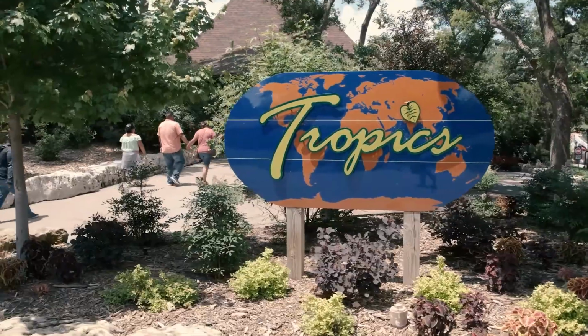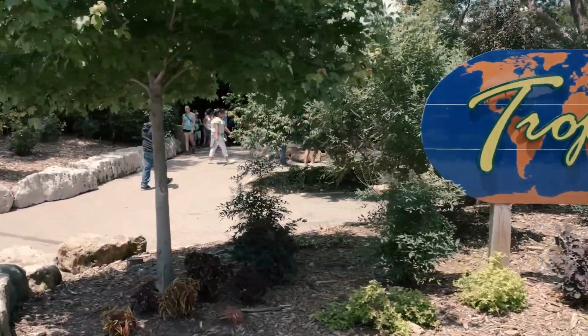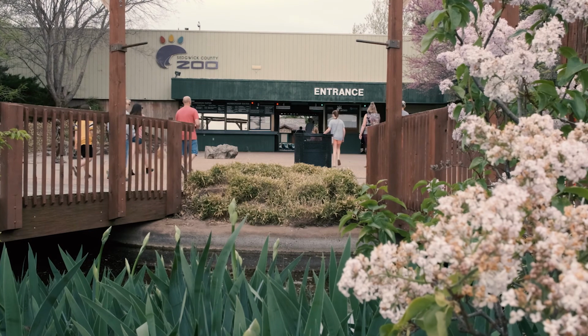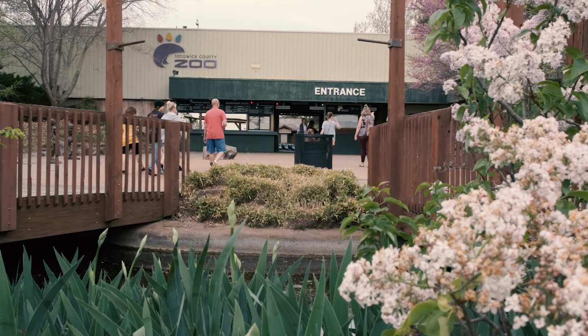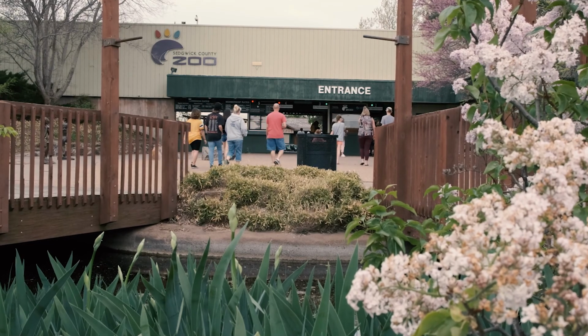I was actually in this building. It was called the Tropics in 1979 in April when I decided that I was going to try and get a job here. I was working at the San Antonio Zoo and I got a job. I worked here for 38 years and had a great working relationship with a lot of people and companies and organizations in town, but none that really equaled what EB did for the zoo and the community.